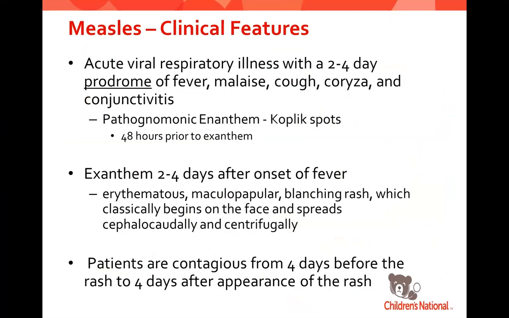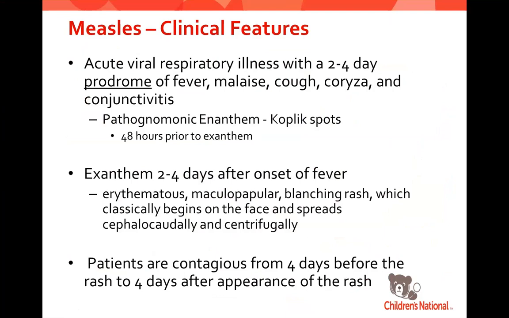So what are Koplik spots? They're 1 to 3 millimeter whitish or grayish or bluish elevations with an erythematous base that are seen typically on the buccal mucosa opposite the molars. They can spread, though, to cover all of the buccal mucosa, as well as the labial mucosa and the hard and the soft palate. Now, these Koplik spots generally only last about 12 to 72 hours.